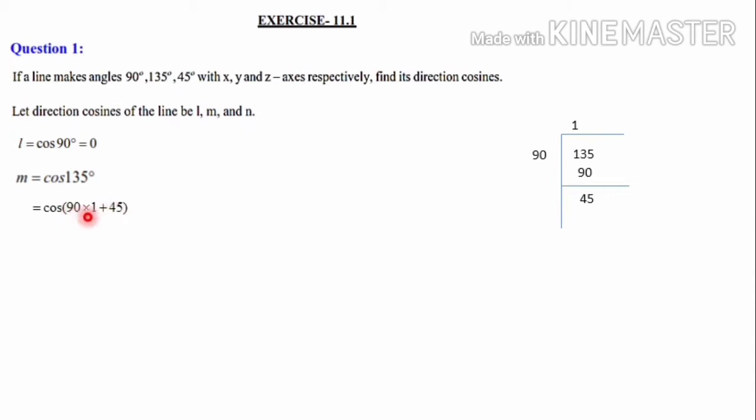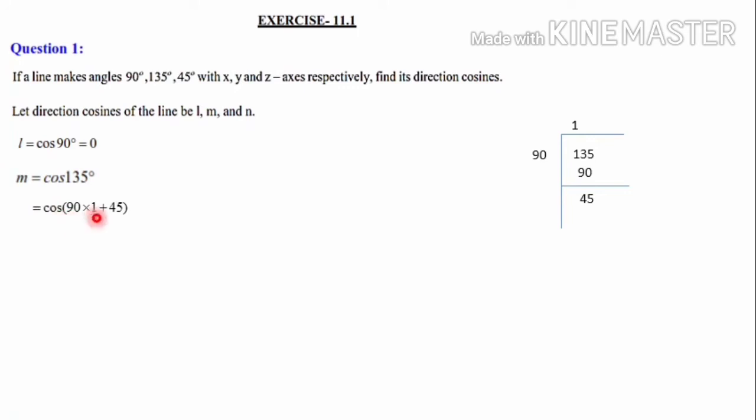90 into 1 means complete first quadrant, plus sign is there, so it moves to the next quadrant, that is second quadrant. In second quadrant sine and cosec is positive, cos is negative. So the answer will come as negative. And here the number 90 into 1, this 1 represents an odd number. If odd number comes, you have to write instead of cos sine, if sine comes, you have to write cos. Tan, cot, cosec, sec. This is the way we have to write.